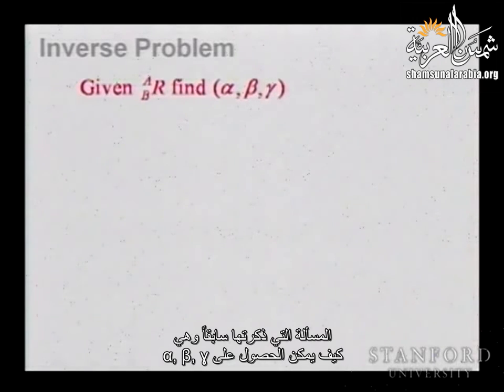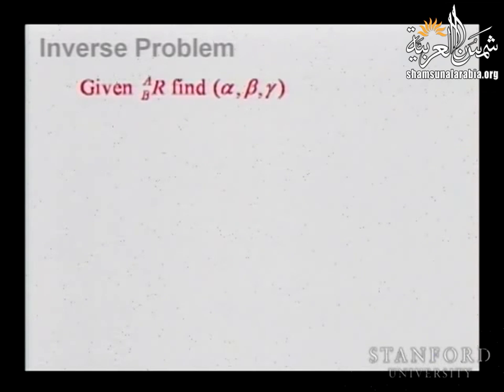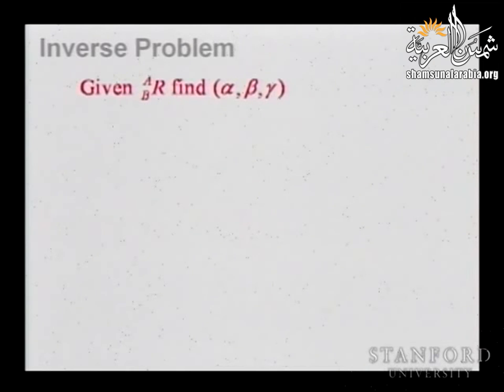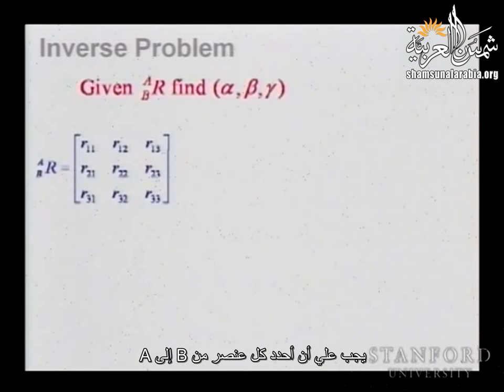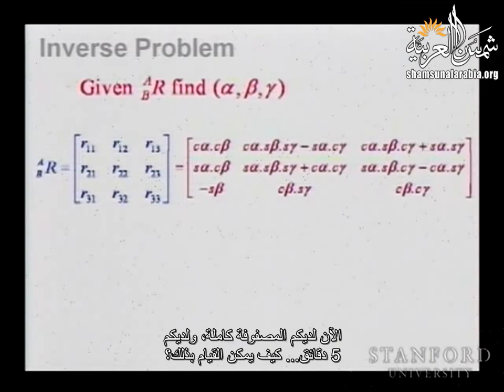All right. So now we come to the difficult problem, the problem I mentioned earlier: how do you obtain these alpha, beta, gamma? How do you obtain your representation from your measurement? You are given the rotation matrix numerically from your forward kinematics. So you know R from B to A, and the question is, what is alpha, beta, gamma? Essentially, I need to identify each element, so I know R11, R12, R13. I need to identify them to the rotation matrix. So now you have the full matrix, and you have 5 minutes. So how do we do that?